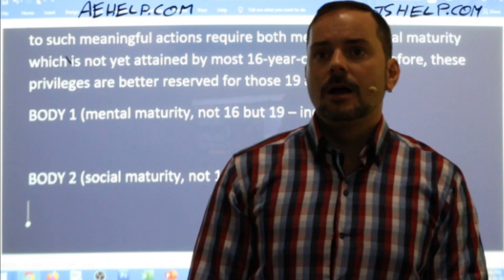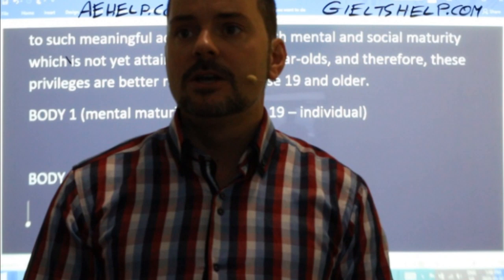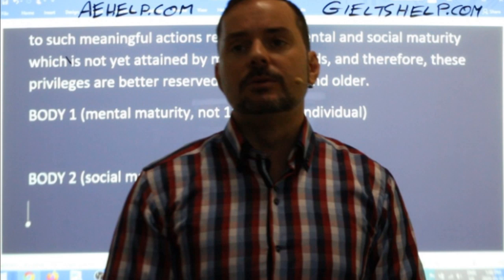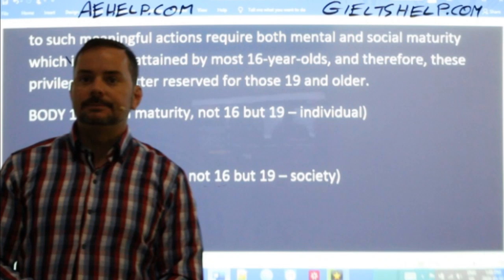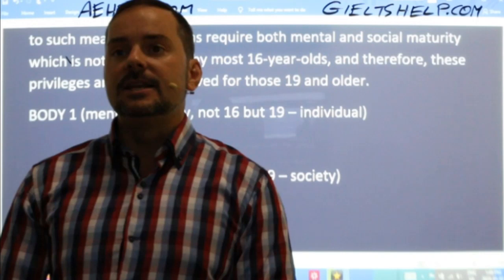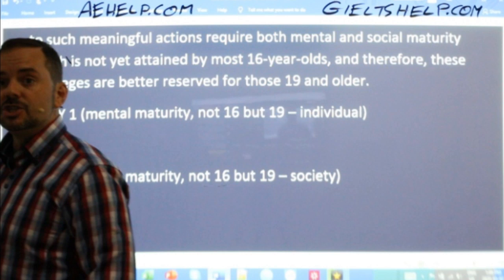Violetta says, teenagers grow in responsibility every day with work and effort, but only at 19 years of age is it when they reach a significant mental maturity to be responsible for their actions. Okay, Violetta, you're on the right track, all right? Okay, here we go. Maja, I'll read yours as well. Young people usually achieve mental maturity after high school when they start living independently by attending universities and starting to work. Okay, good. So that's a good one, Maja. I like it, okay? You're going a little bit into the explanation as well.